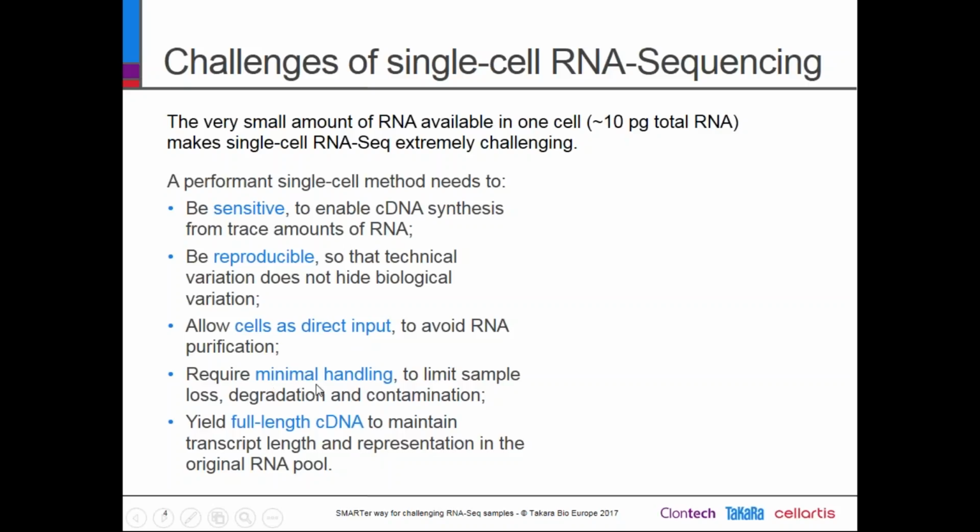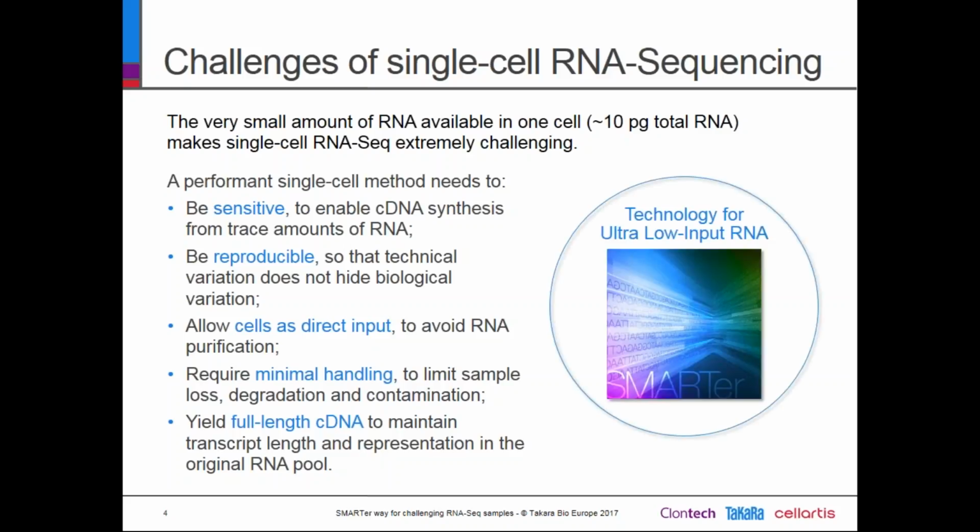And for sure, we also want to reduce handling to avoid the risk of degradation and contamination, because working with RNA is very sensitive, as you may know, and also to limit sample loss, since we are starting with such a small amount of material. And finally, you may also want to obtain full-length cDNA in such a way that you maintain the transcript length and the representation of your different transcripts in the original RNA pool. So this is what we at Takara Bio developed and offer with our technology, which is called SMART.